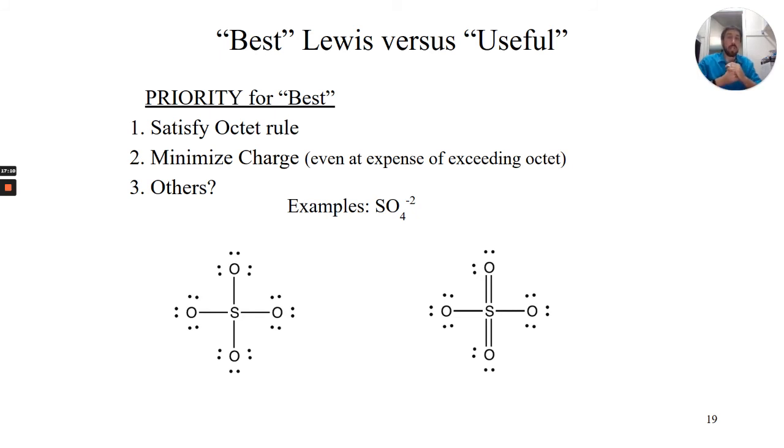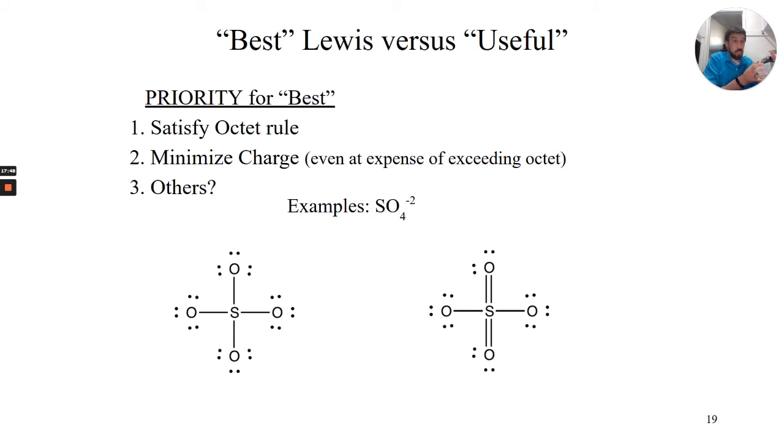Every single one. Okay, so if you're drawing a structure where the octet is not satisfied, you're wrong. Okay. The next one, minimize charge. Okay. So you can rearrange those electrons into different bonds. Just make sure that you don't lose octets. You can exceed octets if and only if you are in that third row or lower. Okay. There are other cases that pop up, but those are the two primary examples. Okay. So best is what you typically see on a multiple choice exam.